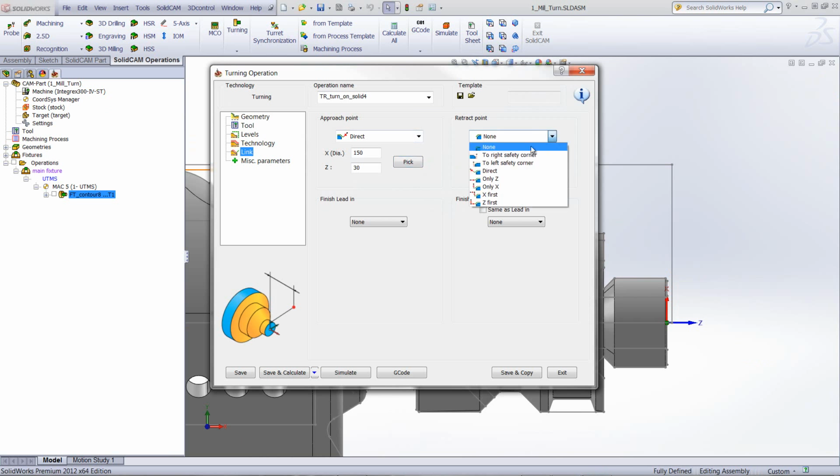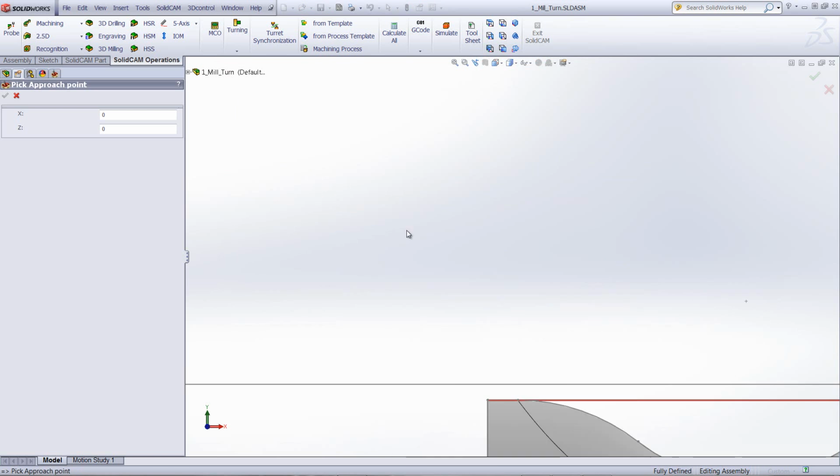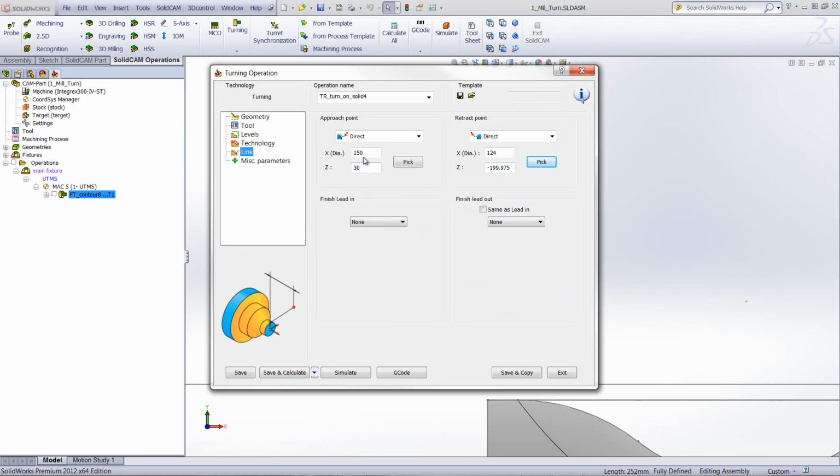I can go in here, again, I'll choose direct. And this time when I do pick, I'm going to choose this point over here. And I'll accept that. Now, again, I can change these values as I want.